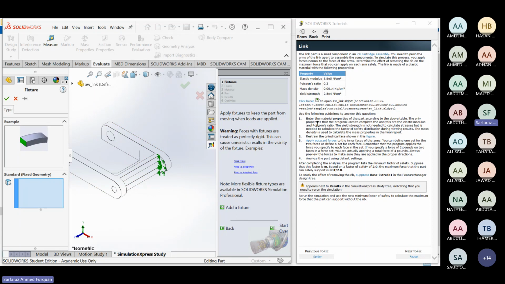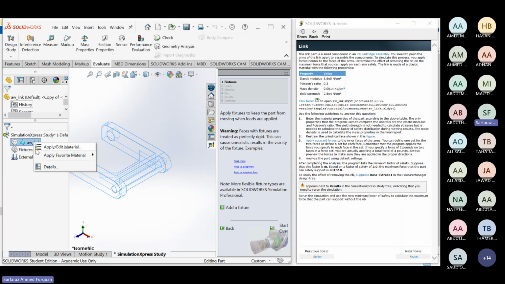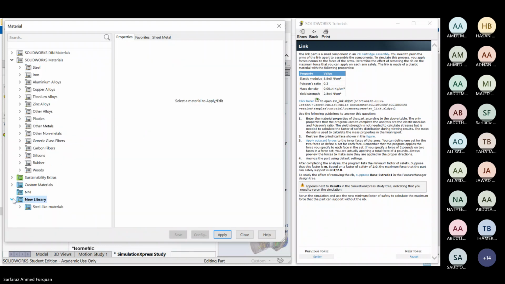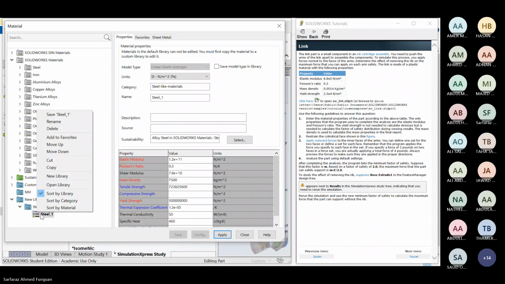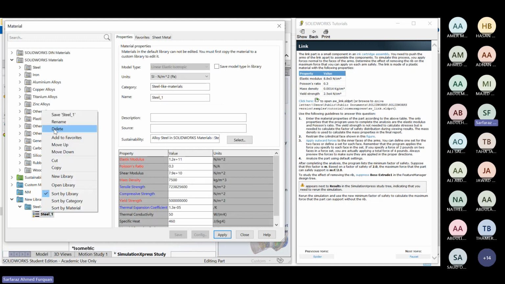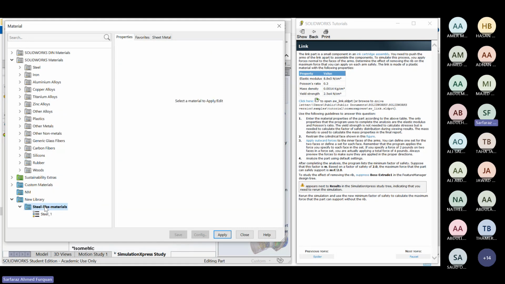So I've opened this file. Okay, let me first assign this material. Edit material. This is a new material. Let me see if I have that from the previous one. I don't have it, so I'll use this copy and paste it over here.